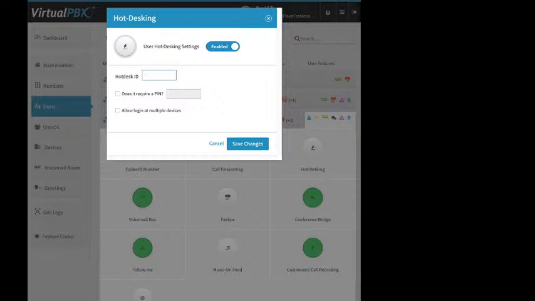And then when you click Save Changes, what this does is, I come in and I sit at desk 7 this morning. This is Tuesday, so I'm sitting at desk 7. I go to that VoIP phone, I pick it up, I hit *11. That enables hot desking on that phone. It asks me for my hot desk ID. I enter that, and it says calls will now be sent to this phone. So now any call that comes to my user will go to the phone that I'm sitting at. At the end of my day, I pick up the phone again, I hit *12 to turn off hot desking.